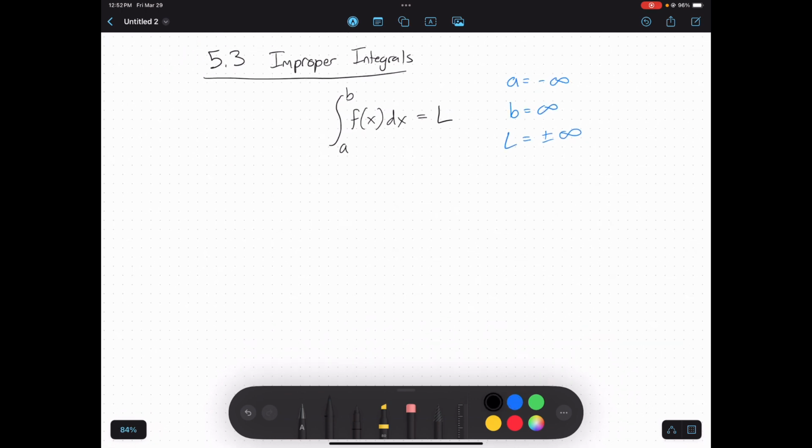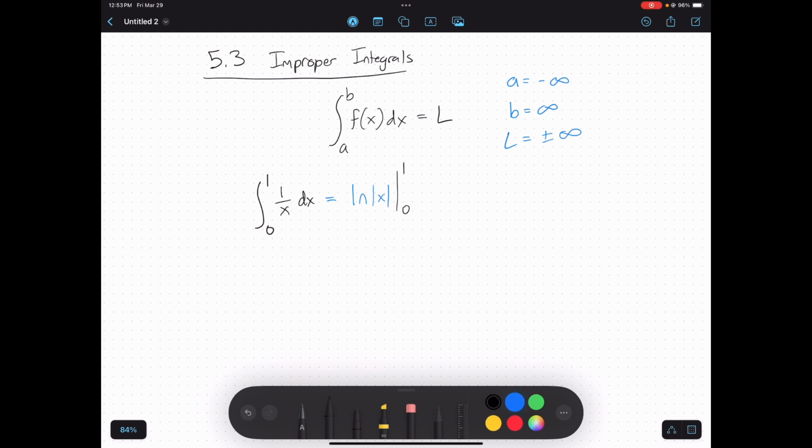Okay, so just to help you understand, just to give you an example, consider this problem. I'm doing the integral from 0 to 1 of 1 over x dx. Now, of course, neither of my bounds are infinity here, so it's not immediately obvious this is an improper integral. But if I try to evaluate that, check out what happens. What's my antiderivative of 1 over x? My antiderivative is the natural log of the absolute value of x. And I need to evaluate that from 0 to 1.